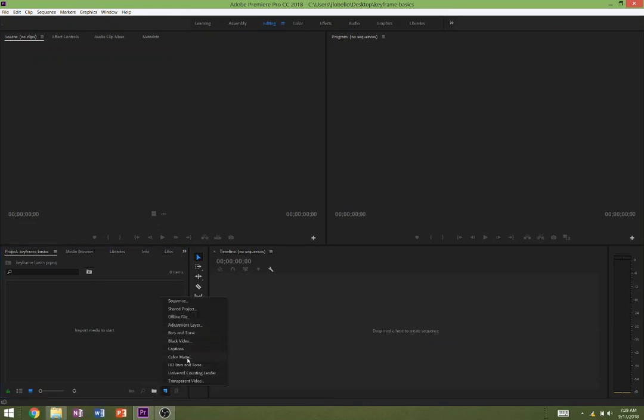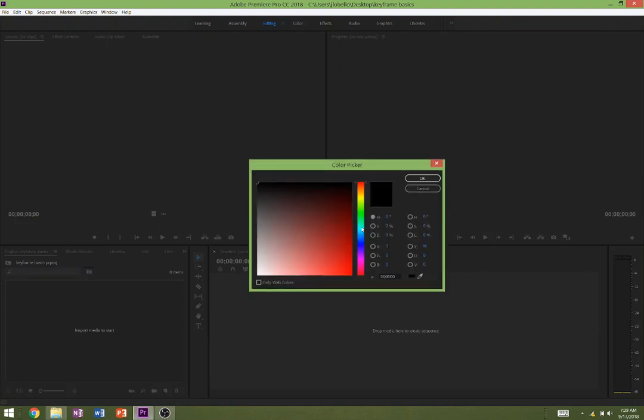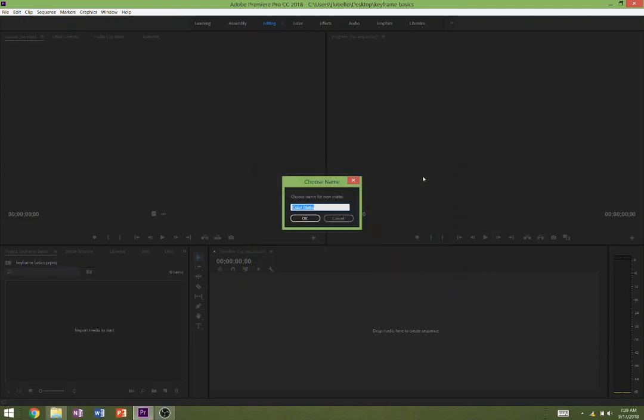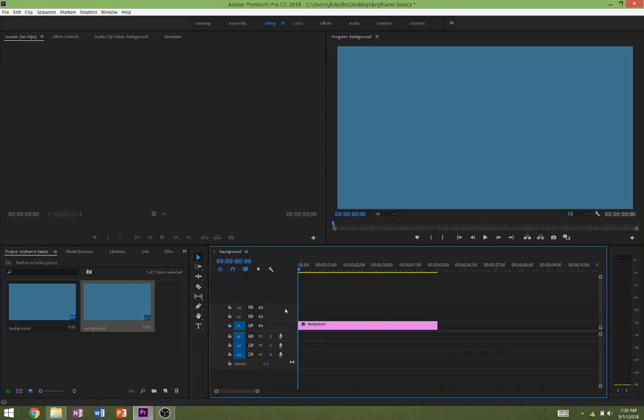And let's just find where it says Color Matte. With Color Matte, it should give you the option of making it 1920 by 1080, and that's fine, because we want this to be an HD video. Press OK, and just pick a color. Try to pick one that's more in the center, not one towards the edge here. You don't want it too terribly bright, and let's try to avoid green too. So I'll choose this light grayish blue color here, and I'll just press OK. Let's just call it background, and we'll click and drag it in. And so now we have this blue background.